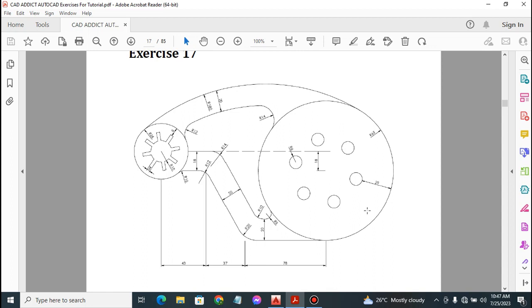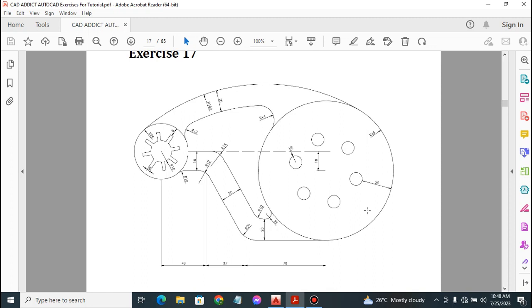Now when you add 6 millimeters to 29 millimeters, that will leave us with about 35 millimeters. So from the center point of this smaller cycle to the circumference of the larger cycle is a distance in total of 35 millimeters.